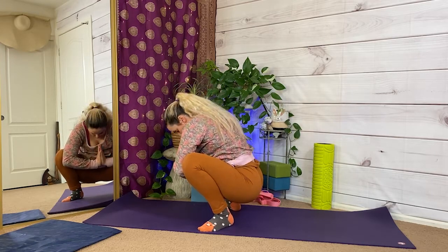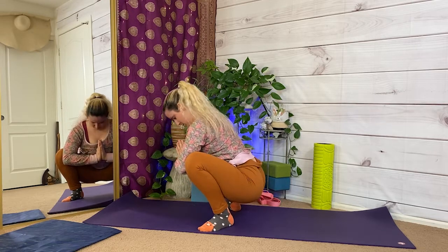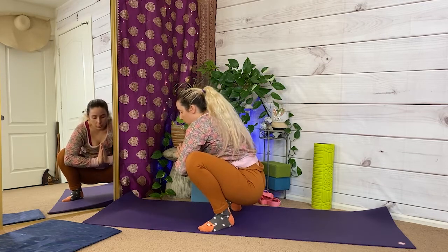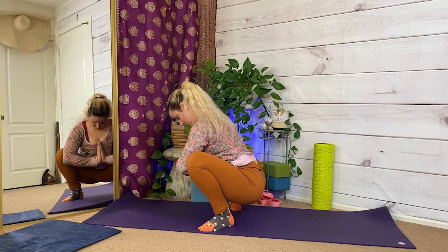Exhale, fold forward, chin resting on your prayer hands. Inhale, look up, expanding your chest up towards the sky. Exhale, your forehead on your prayer hands.